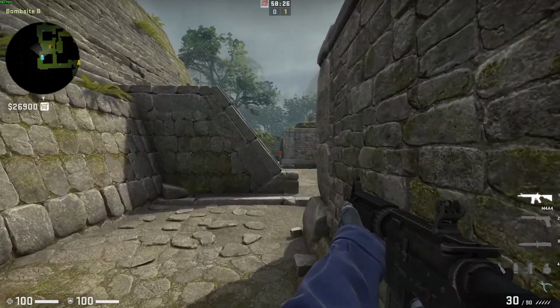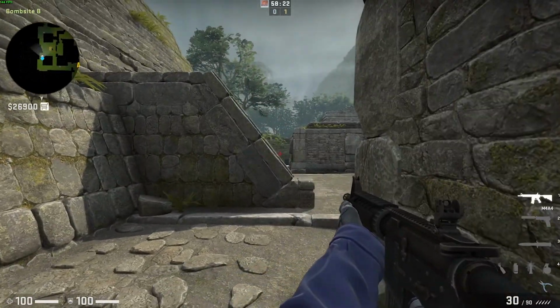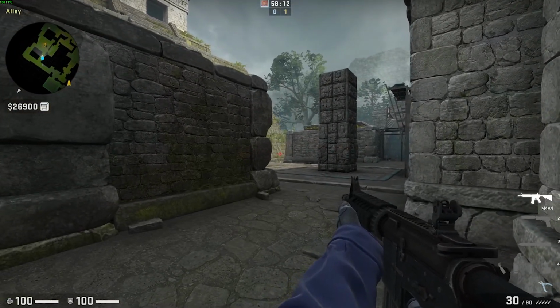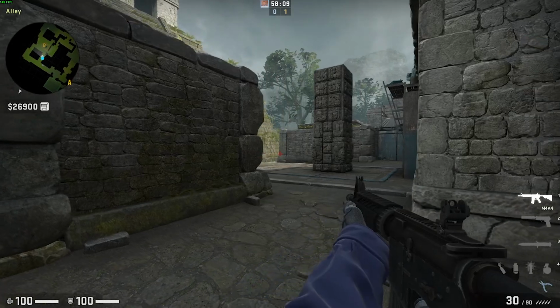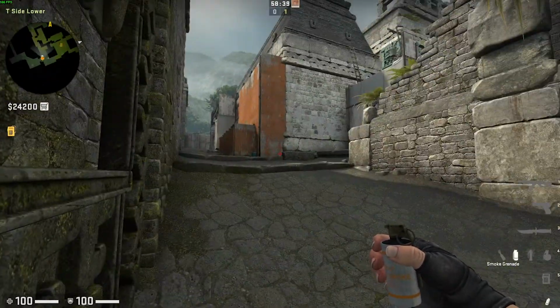You could hold back alley like this, where you have vision on sunroom, but could easily also swing out to this angle. You can also just hold the other side of the alley here, but this is a common spot for Ts to smoke, so keep that in mind. On T side, here's how you do that exact smoke.